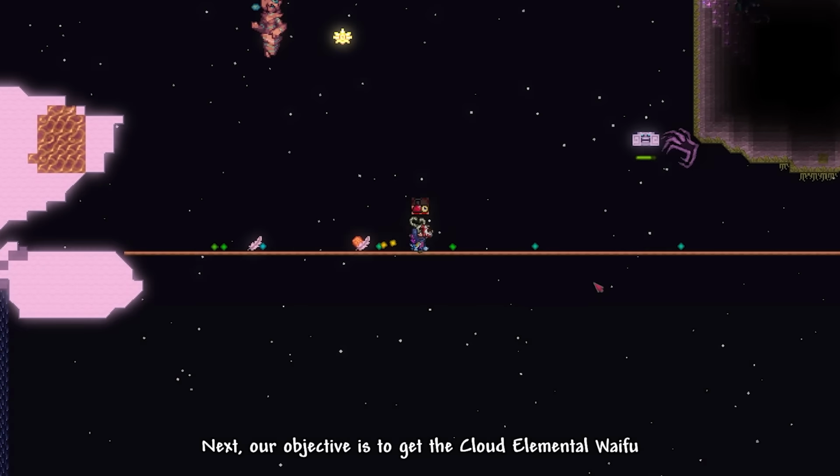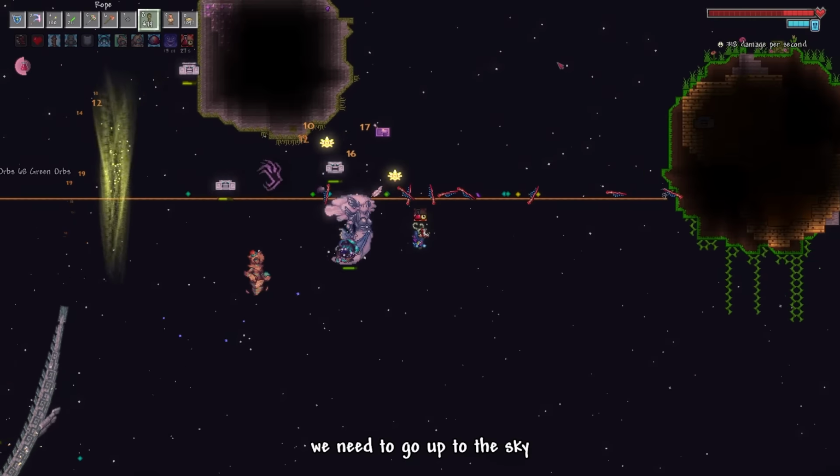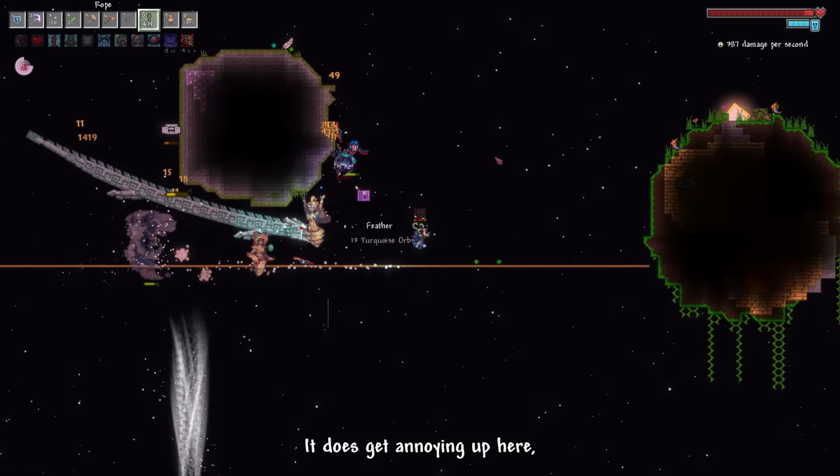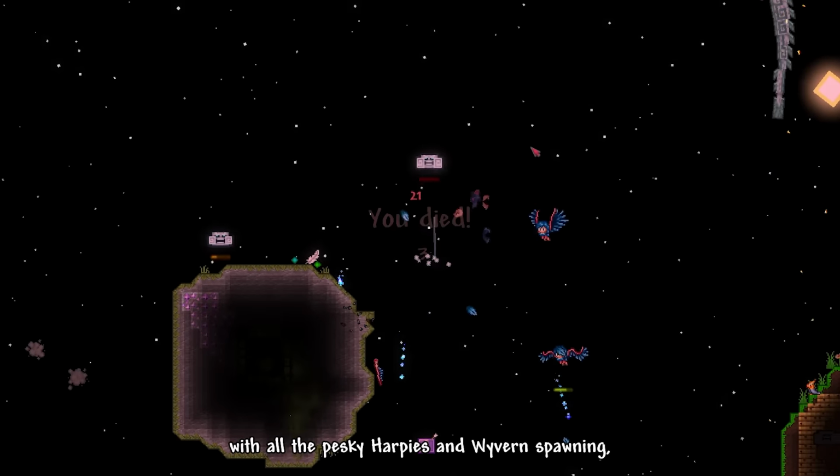Next, our objective is to get the cloud elemental waifu. We need to go up to the sky and wait for it to rain for a chance of cloud elemental spawning. It does get annoying up here, with all the pesky harpies and wyverns spawning.